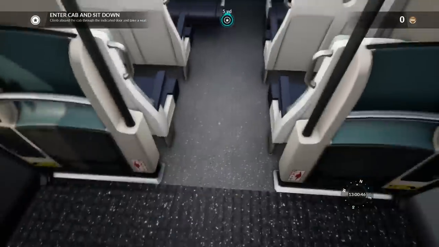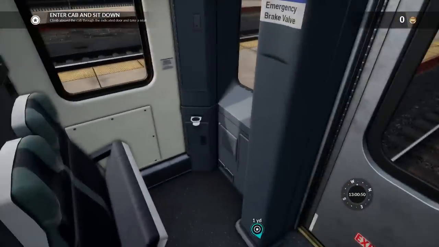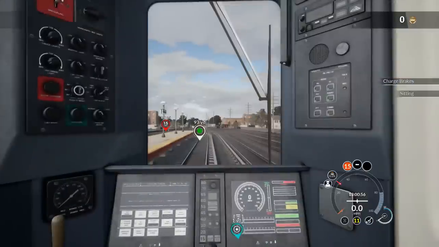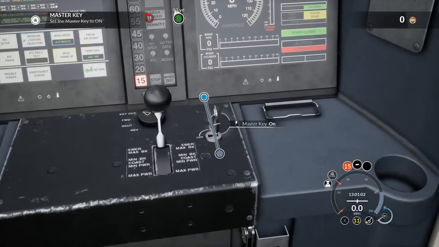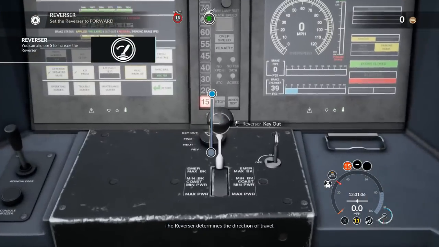I've never seen one of these before in my life. Basically it looks like the cab is actually attached. Wait, is it? Is it in there? Oh, I see. I think this is like a security door. That makes sense. All right, cool. So we sit in the side rather than in the middle. The master key is used to activate the control desk. Oh, that's loud. Ow! The reverser determines the direction of travel.